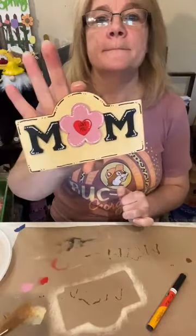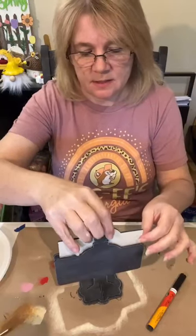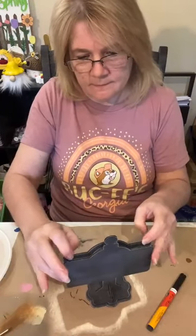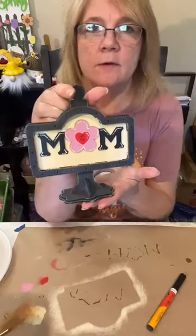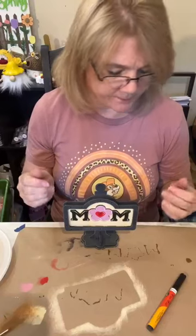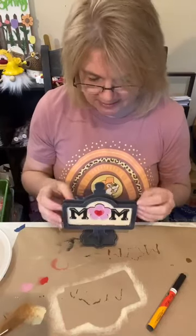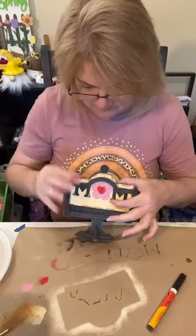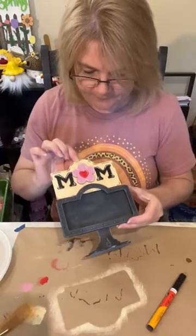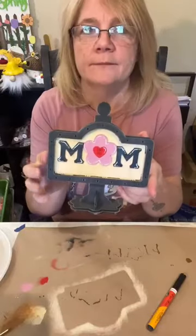And here we go. We have the mom interchangeable frame sign. I'll put this in here. We've got the mom for Mother's Day, and it would look really cute with a bow here or a bow here. I would make the bow interchangeable because if you put it here, it's going to need to come off when you put your sign in and out. But isn't that cute? And then I would want to change the bow color out as well for different themes. There you go. And there's the mom.